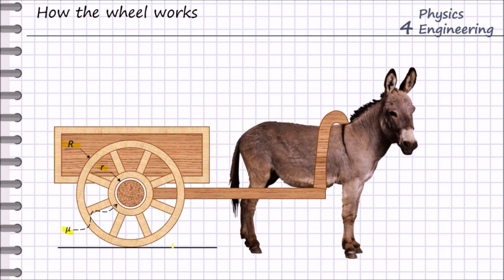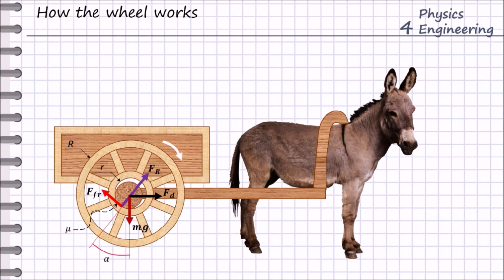This is because we will focus today on how the driving force Fd required to move the wagon depends on the wheel geometry, R capital and r small, and the friction between the axle and wheel. Obviously, high friction makes high force, although our intuition says that the force must depend somehow on the wheel radius R capital and the axle radius r small. So let us solve this problem and derive the exact equation for the driving force Fd.